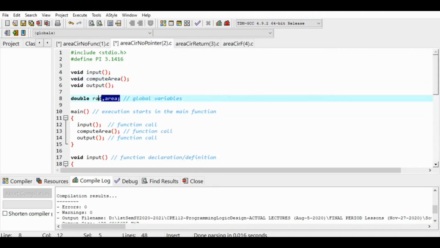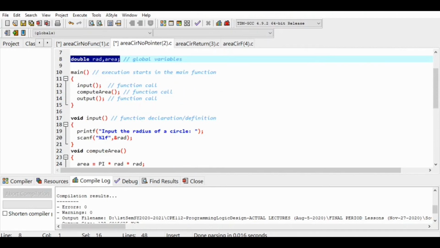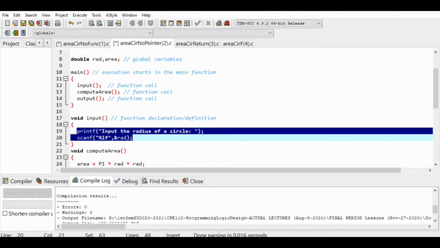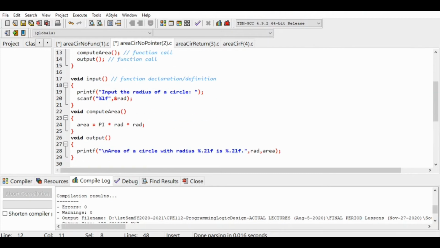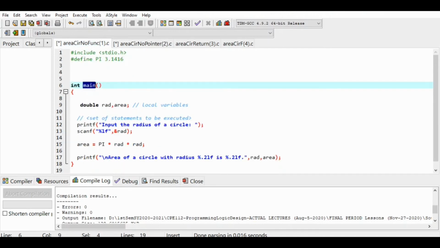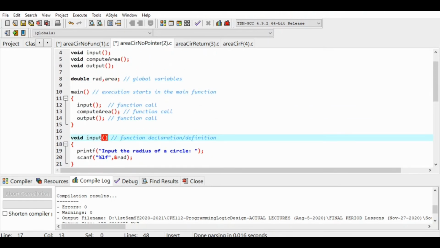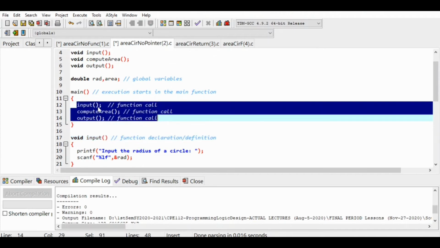So in here, they are now global. And so instead of putting these statements in here and this one inside the main function, like what we did here, we place all of these three portions in separate functions. And so what we have here in the main function are just the function calls.